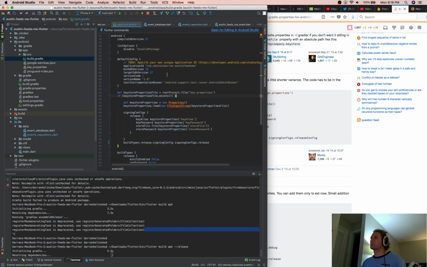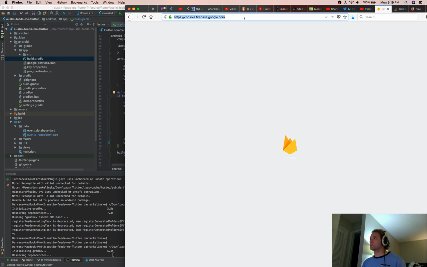Okay. And let me see if I can open this up in Chrome real quick. This is supposed to be just about publishing, but we need to find a way to fix our bug really quick. So I'm just going to open up the Firebase console in Chrome so we can figure out a good way to identify duplicate events so we can fix our bug and then publish to the Play Store.